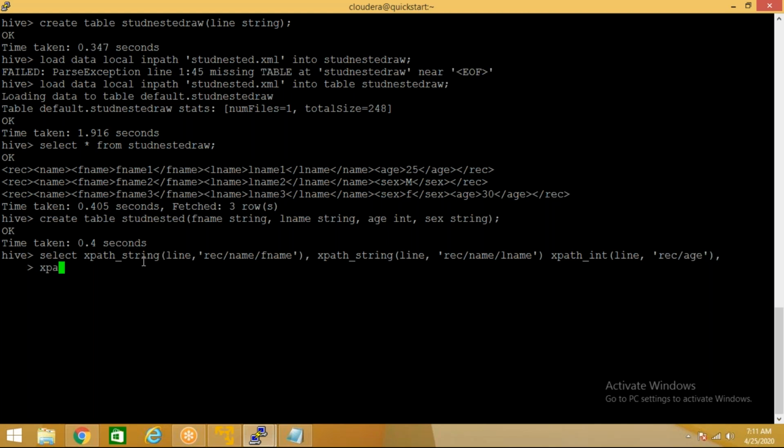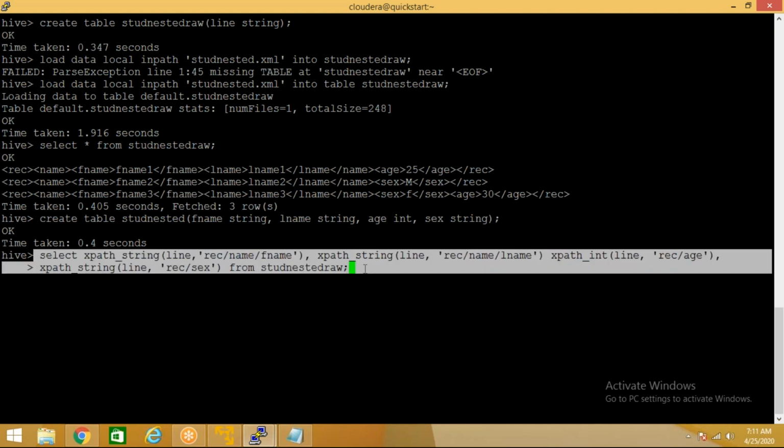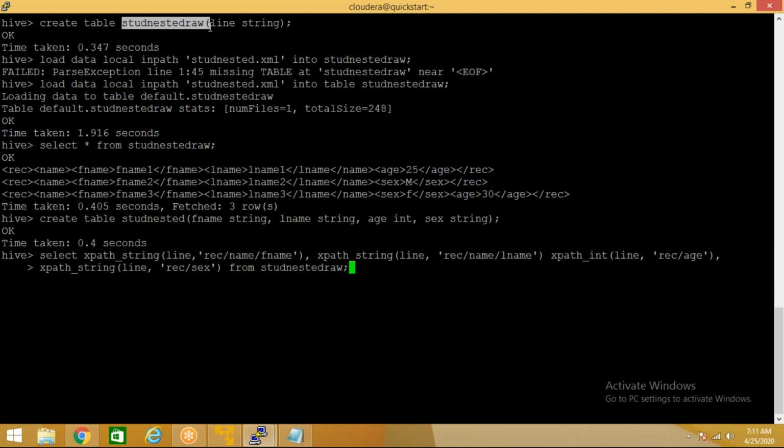Okay, xpath_string line from student, yeah, student nested raw table, because you are reading this entire select statement from this table, because this is a table containing data. Okay, and I'm using these functions here, right? Just click enter.